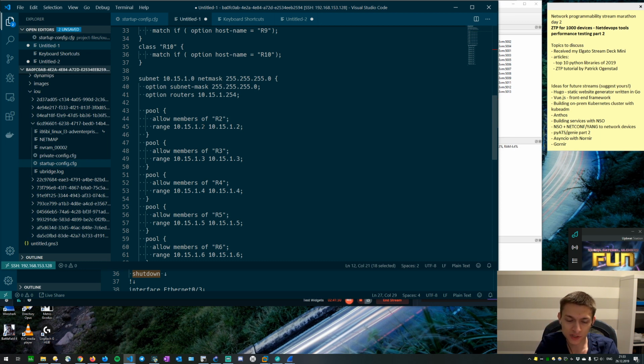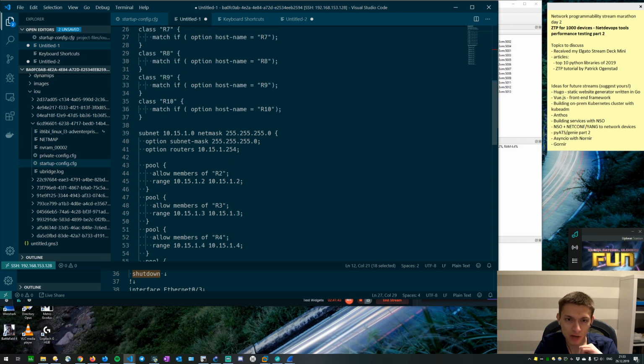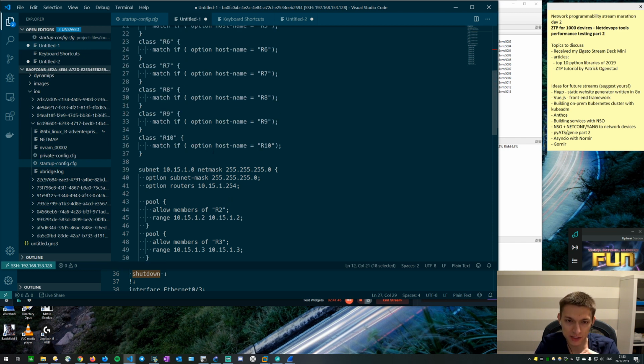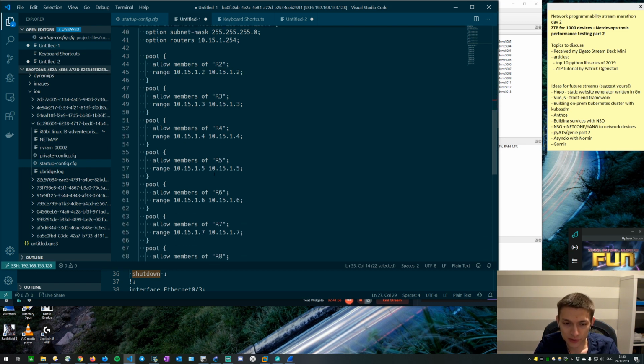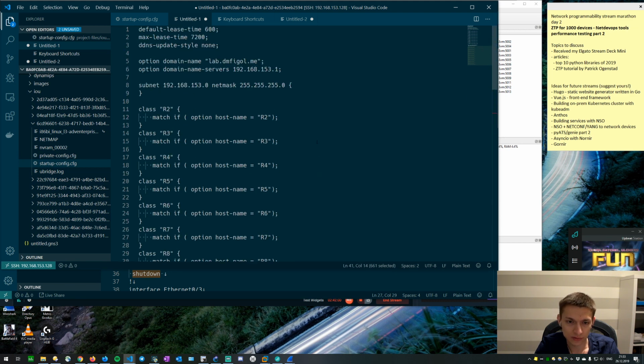So if you are using MAC address, then it's even easier. There is the host and then hardware address and fixed address statement that you can use. If you're using serial number, then you have to use something like I did here. Instead of option host-name, you have to say option whatever the number of that vendor option is. So this is the config of ISC DHCP, then you start it up.